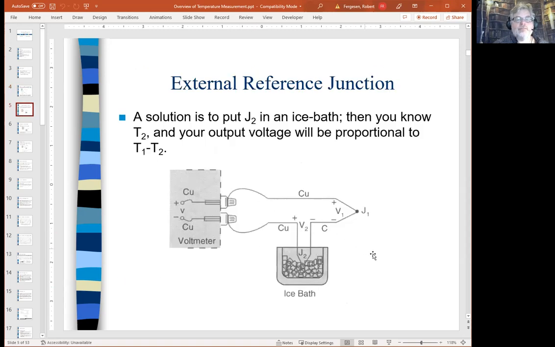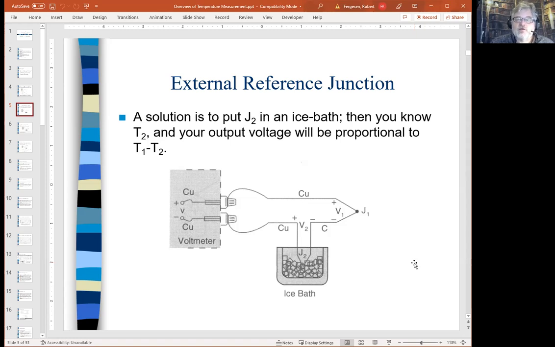So how do we fix that? We create something called a reference junction. On purpose, you create a junction that you can keep at a certain temperature, so you have a known temperature setting. That cold junction, you can keep in an ice bath or just at room temperature.